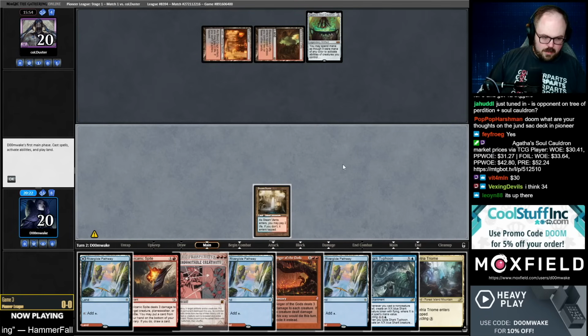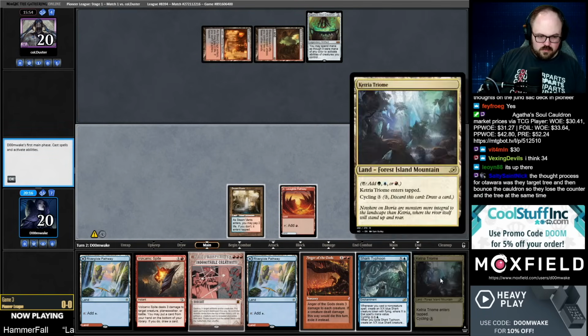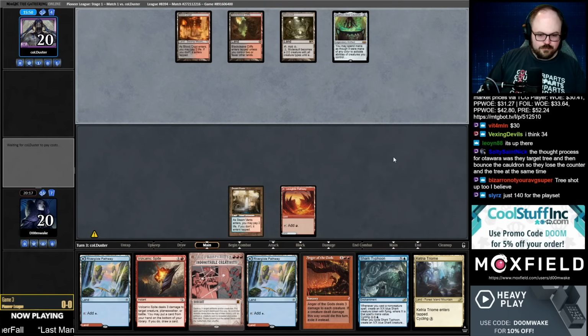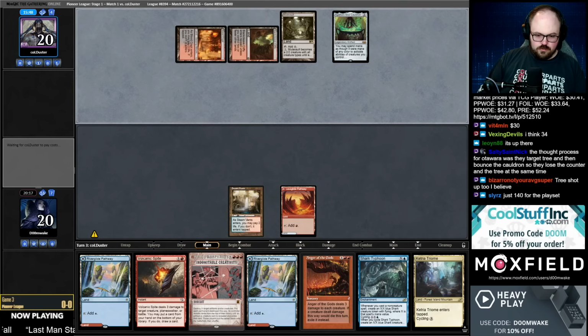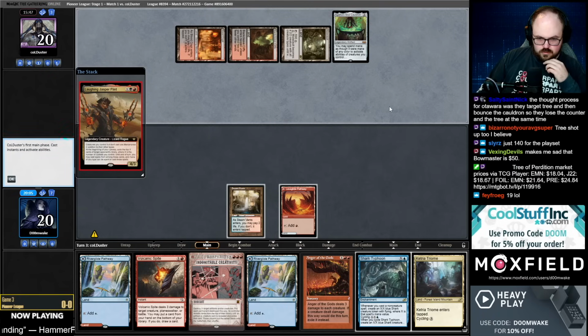No! I don't like that. I might save this to cycle. The Shark Typhoon is a good draw, I will say that. Tree shot up to? Oh, really? I guess it is a mythic, right? Price, Tree of Perdition. I want to see how much Tree is. Tree is 20? Jesus Christ.